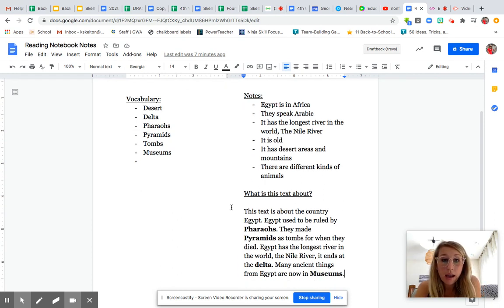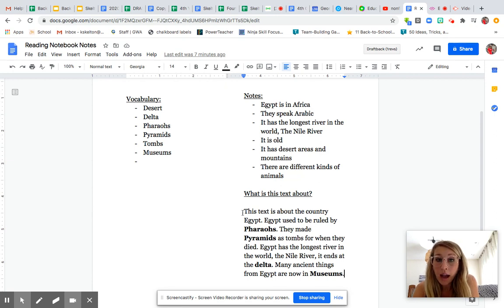So to me, I wanted to use all the bolded vocabulary because these are important words that we need to use when telling about what a text means. So you can see I used 1, 2, 3, 4 words, but here I have 1, 2, 3, 4, 5, 6 words. It's not important that you use all of them. It is important that you use them when explaining what a text means.